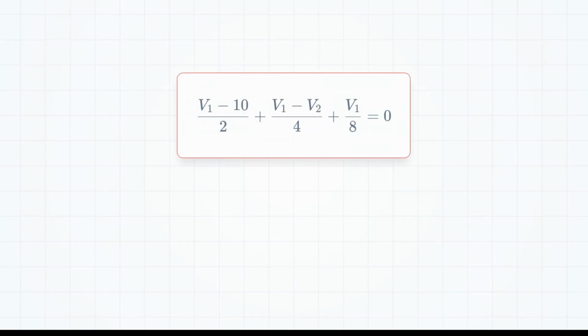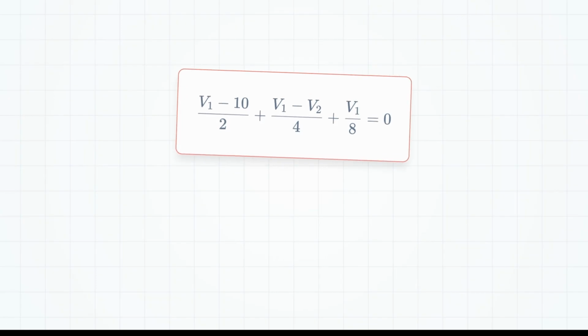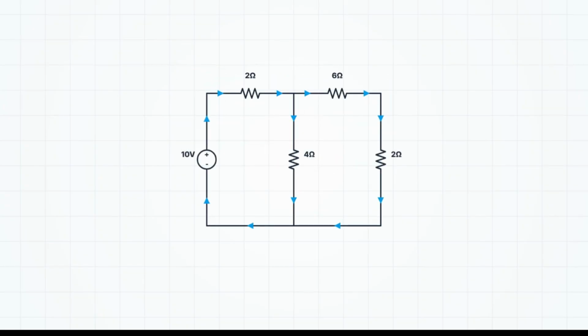If you watched our nodal analysis video, you know it is a powerful tool, but let's be honest. Dealing with fractions, finding common denominators, and handling supernodes can get messy. Very messy. Sometimes you don't care about the voltage at a specific point. You care about the flow. You want to know how current circulates through the system.